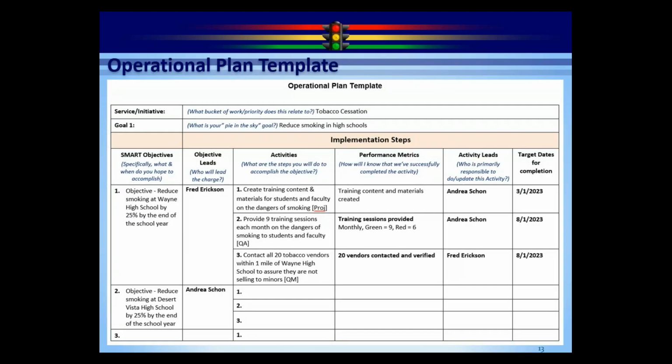Now, this is a template. This is a version of the template that I just sent you, kind of filled in with the tobacco cessation example. But this template was actually developed by one of our clients in Wisconsin as a way for people who aren't yet comfortable entering data into the system to create a plan, look at it, maybe talk with their staff and their teams about it, and just say, yeah, this is good. Let's go ahead and put it in the system.